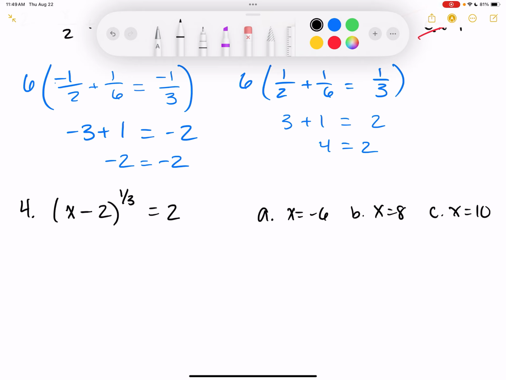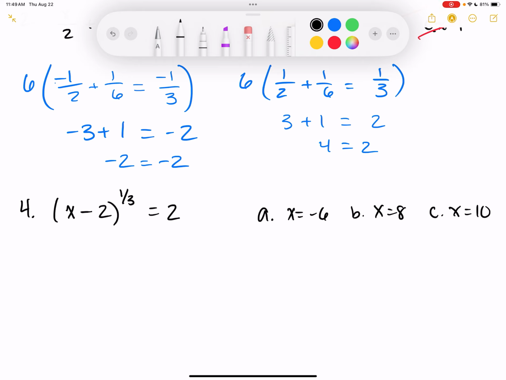So what does something being raised to the power of 1/3 do? What does that mean? Like the radical with the... I don't know what it's called. A cube root. Yeah. So I would be taking the cube root of that. So if I want to undo that, how do I undo that? Cube both sides.